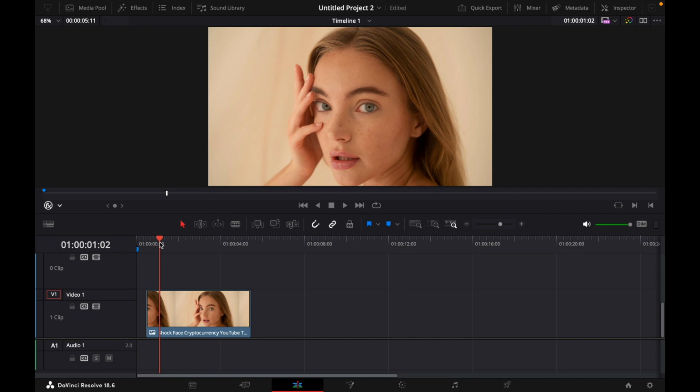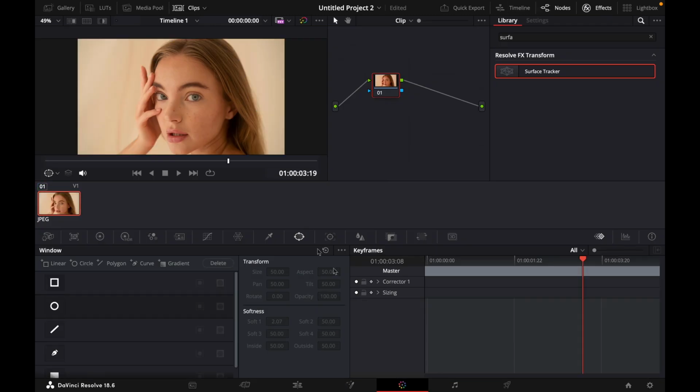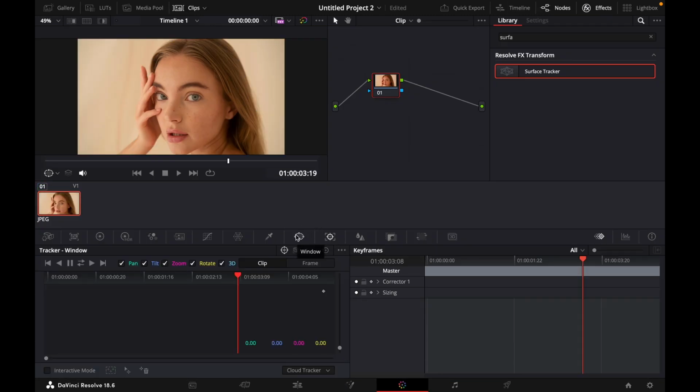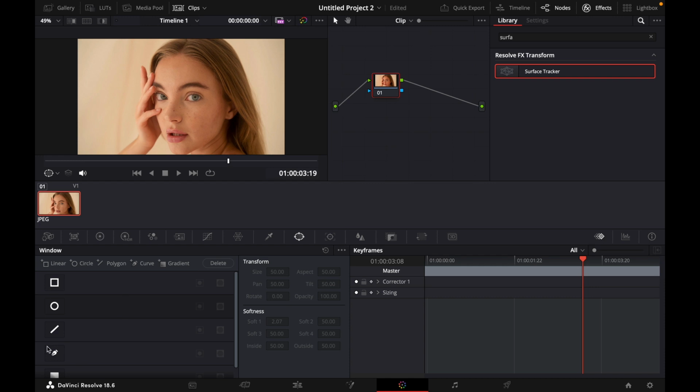Today I'll show you how to remove the background of an image in DaVinci Resolve 18. Let's say this is my image, this woman right here, and what you want to do is go over to the color tab, then click on the window, then select this tool, and then just go around the shape that you want to cut out.